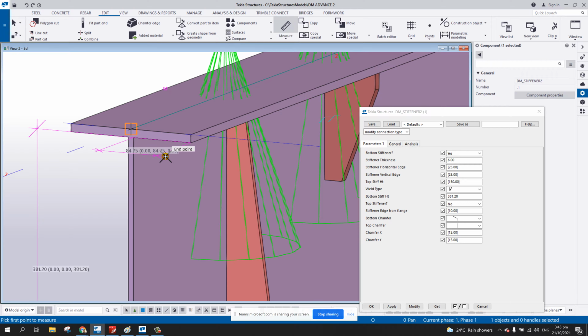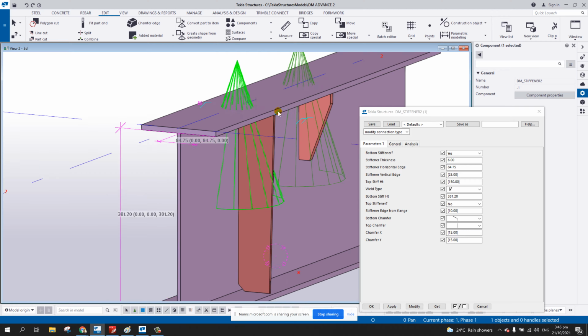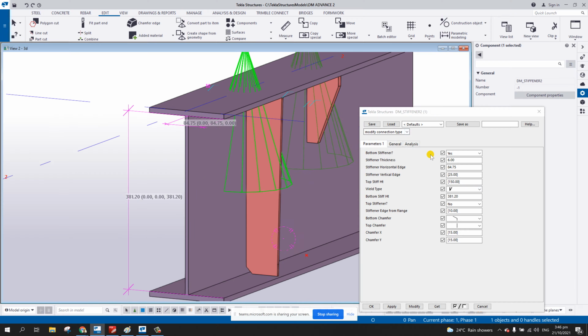I'm just giving you the possibility. I'm not saying this is the correct way, but I'm giving you the capability of custom components. So 84.75 will be on the horizontal edge. Modify. But it should be less than 74.